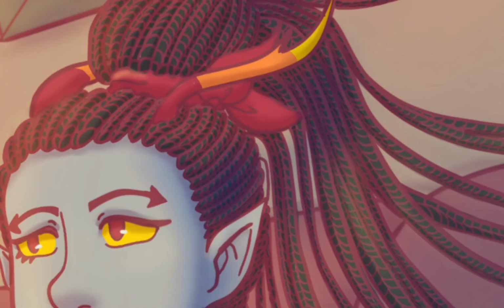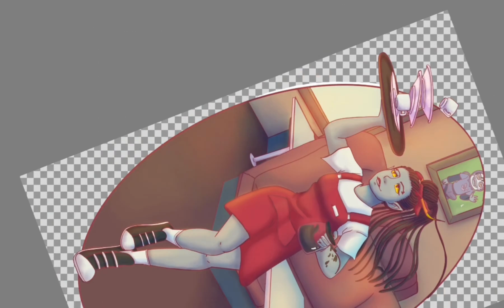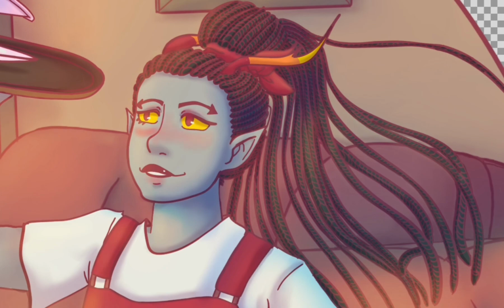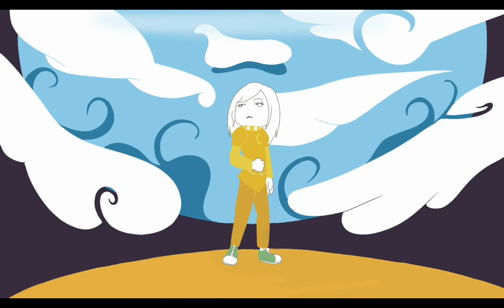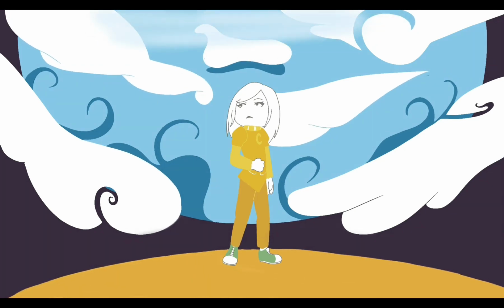I have a bunch of stuff that I would like to try this year, actually. But yeah, I feel like I'm off to a good start in 2021, trying new things with art and trying to improve. And I'm super happy with how this turned out.